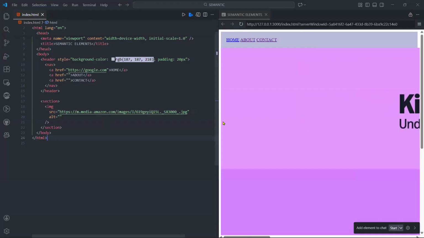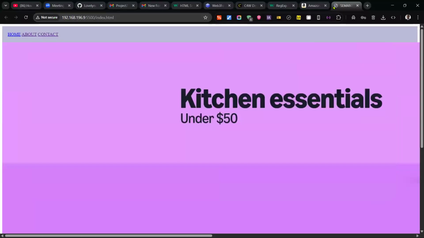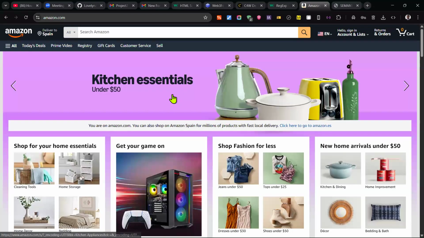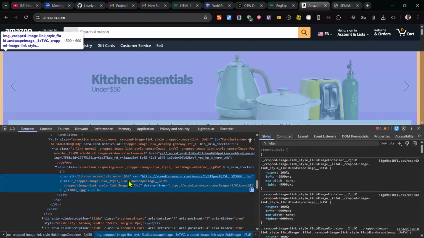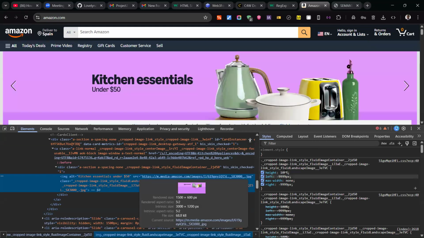So you can just change the size and then add the width. Normally you can look at the width. You can even copy the width. Where are they? Right click, inspect. So you can inspect the image and look at what they use. Look at the height, then the max width, right, minus 99.